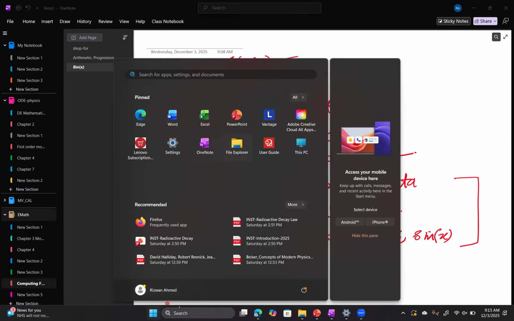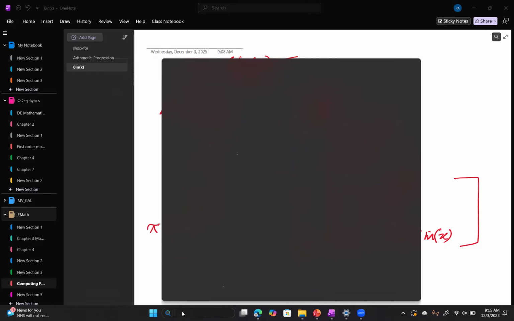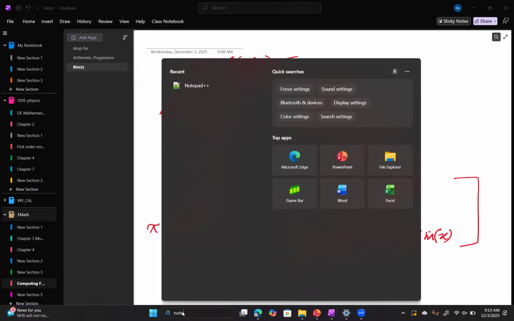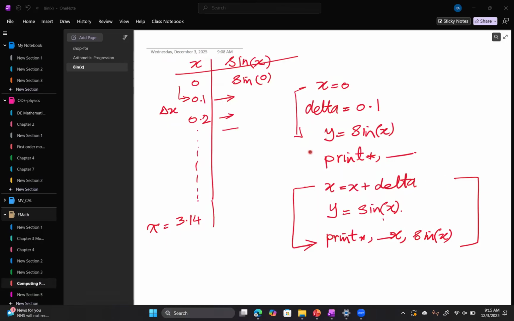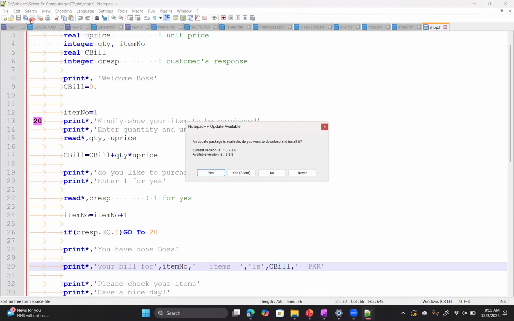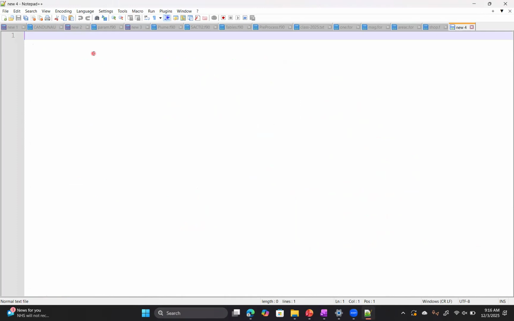So let's write the program version for it. I prefer Notepad++. I hope everything is visible to you.